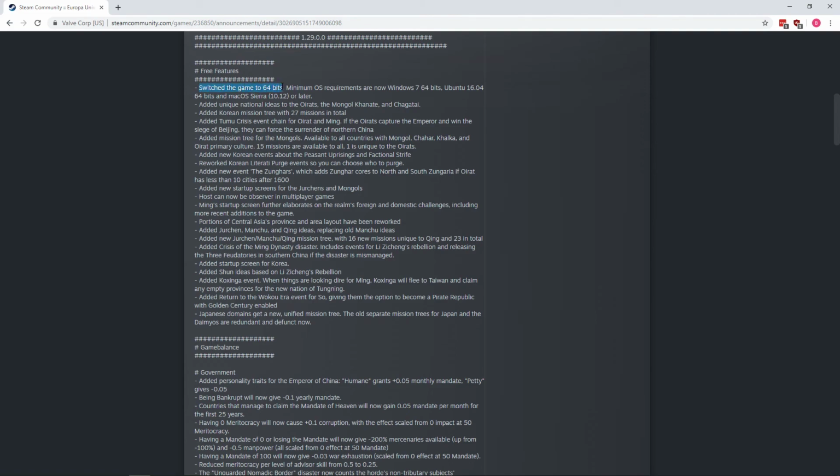Switch the game to 64-bit. That is nice. Having more memory and more performance is always good. Added unique national ideas to the Oirats, the Mongol Khanate, and Chagatai. Added Korean mission tree with 27 missions in total. Added a Temu Crisis event chain for Oirat and Ming. If the Oirats capture the Emperor and win the siege of Beijing, they can force the surrender of northern China. That's pretty neat.